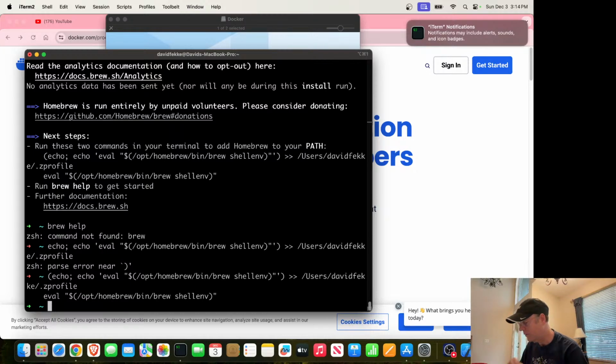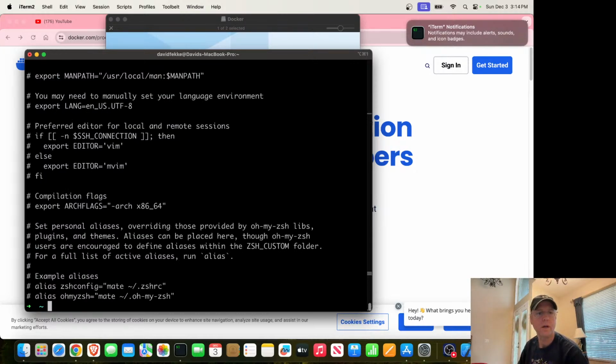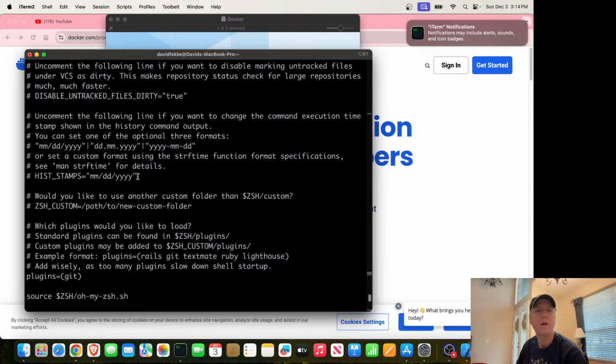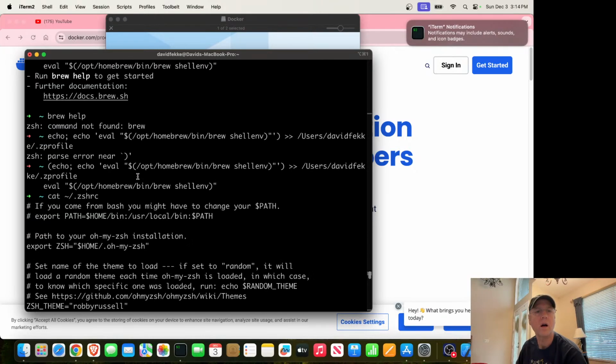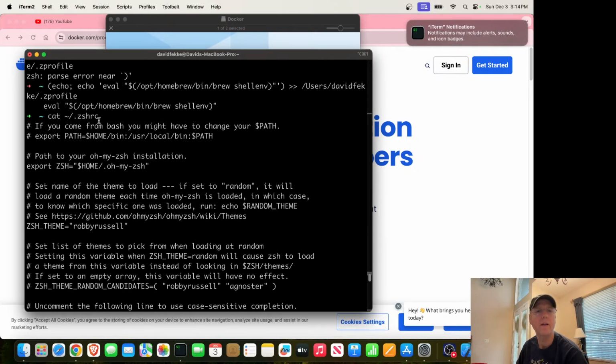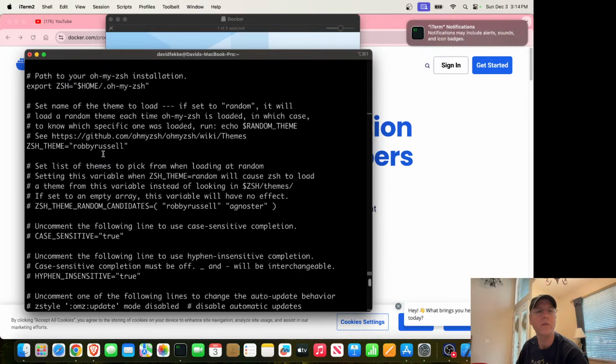Okay, and I'm just going to verify that real quick. I'm going to do cat zshrc, and it looks like it added, or maybe it didn't. Yeah, it added the homebrew stuff here.